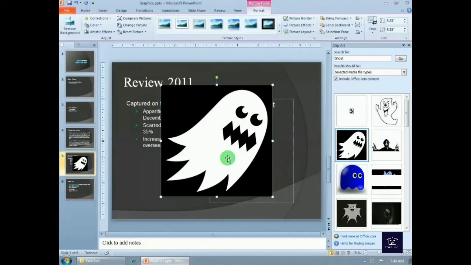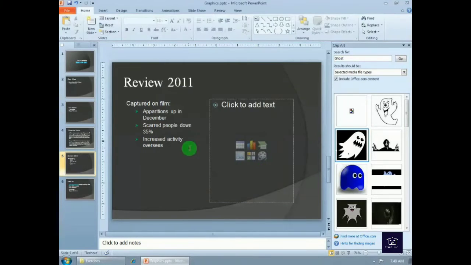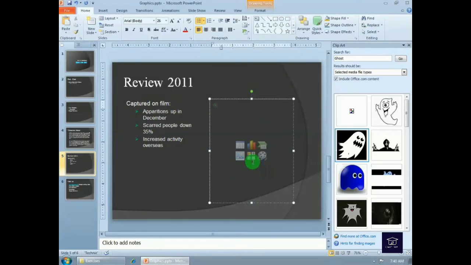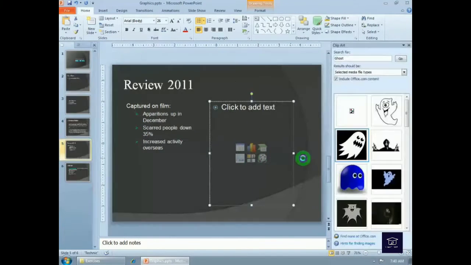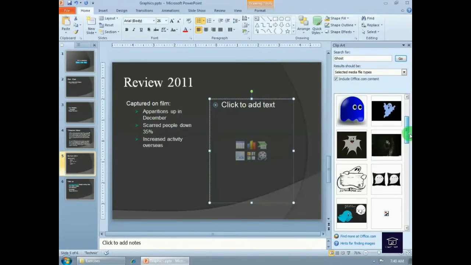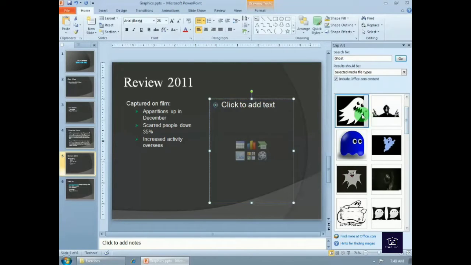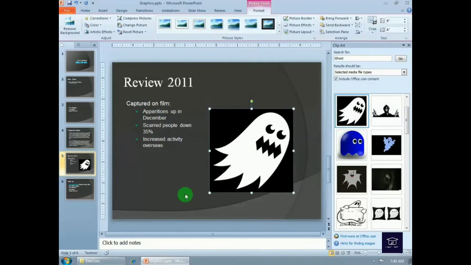In fact, you can look over here in the thumbnail preview. You don't see where it says click to add text or any of the icons, okay? So it's really up to you. So if I go ahead and delete that and click on the clip art here, well, because the task pane was open, it hides it, so I have to go back and click on it again. Then it brings it open. Then I can go ahead and click on it, and it removes the content box, replaces it with the clip art that I chose here, which is the ghost.